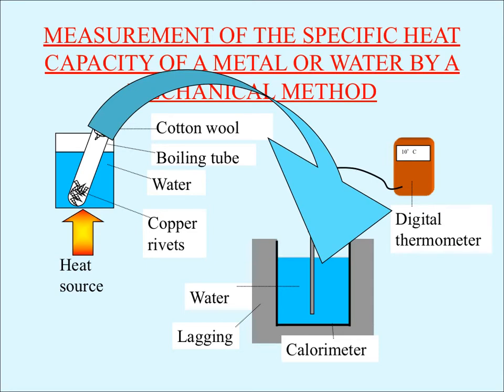Now, the most important thing to remember about this experiment is that to find the mass of the copper rivets, you take the weight of the calorimeter and the water before you add them, and then the weight at the end after you've added them, and you subtract them. You take the weight with a digital scale. That's the only way to accurately find the mass of the copper rivets, because they get stuck on the inside of the test tube. They're difficult to weigh compared with the test tube itself. There's all sorts of different problems. So the very best thing to do is to weigh before you add the rivets and weigh after you add the rivets.